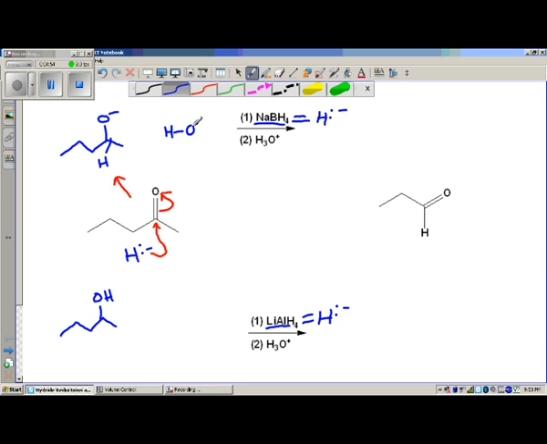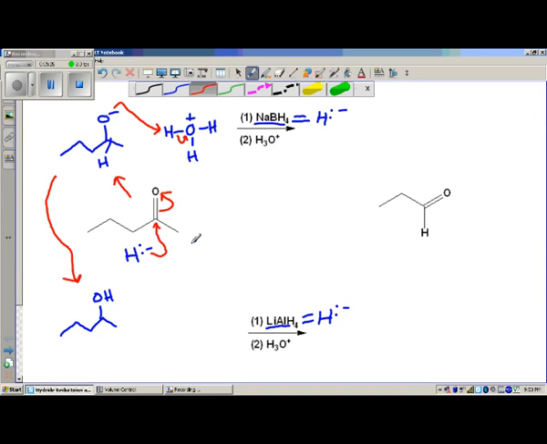Here's our H3O plus, just the hydronium ion, or essentially just protonated water. It's just acid. Okay. So there is our protonated water, or our acid. And our O minus from the alkoxide is just going to grab one of those hydrogens, breaking that bond, kicking the electrons onto the oxygen, and giving you your alcohol. And that is the mechanism for all hydride reactions. They all work in exactly the same way.